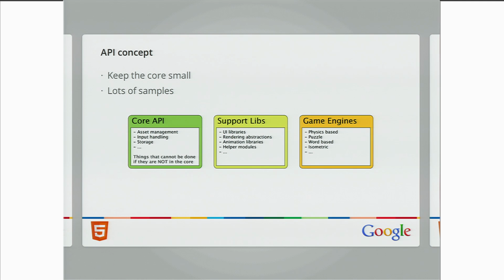The concept behind the API from an engineering standpoint is that the core of PlayN, the thing we call PlayN, is really just the stuff that needs to be different on different platforms. This is an important distinction to me because sometimes people ask me, "Is PlayN Google's game engine?" And the answer is no. That's actually a very incorrect way to phrase it. It's not a game engine.